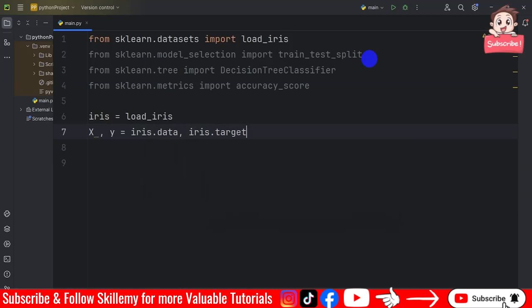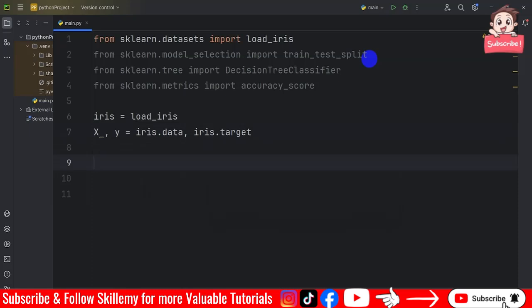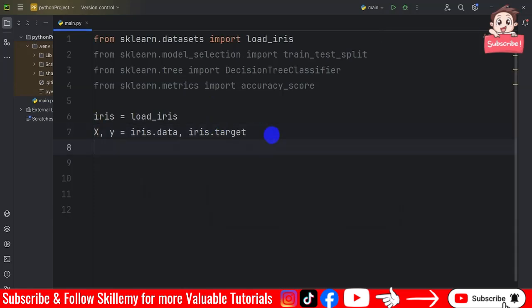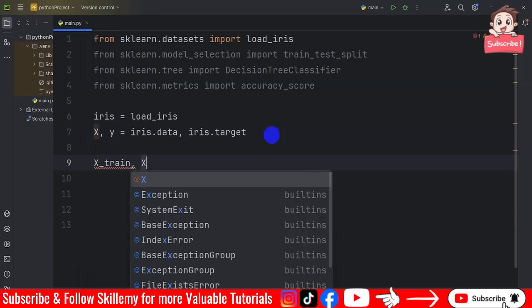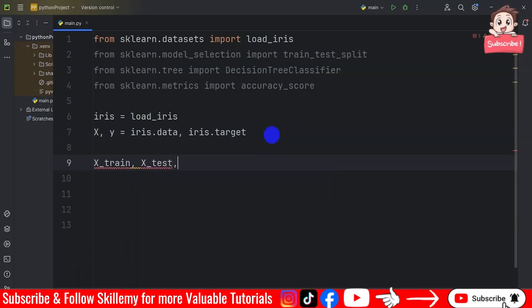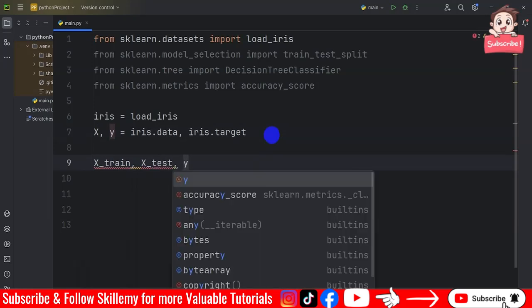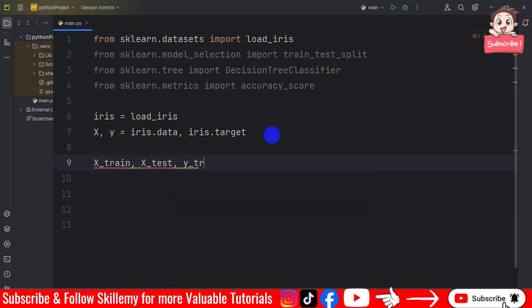So next step, I'm removing the line space. Next step here I'm splitting the data into the training and testing set. So first of all I'm creating X_train, then X_test, and the same for y_train and then y_test.